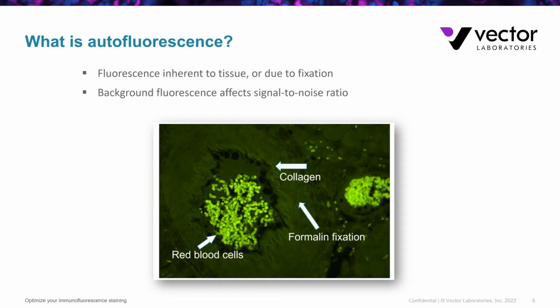And what I mean by that is the noise is the background and the signal is the target signal that you're trying to report on. And really what you want in a best case scenario is no background or no noise and a very high signal to give you an unambiguous view of what you're trying to look at.